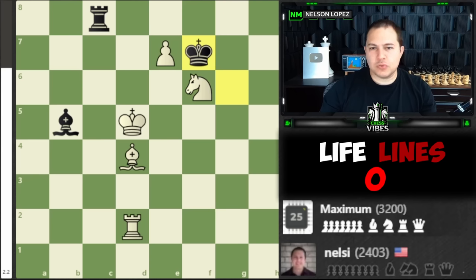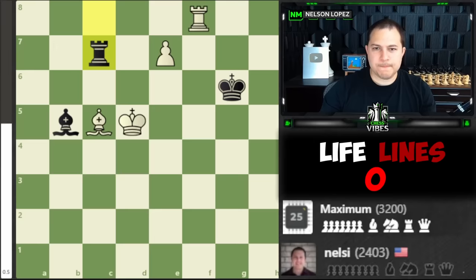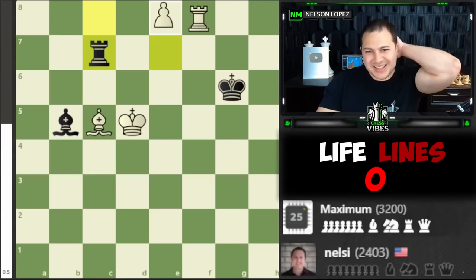Wait a minute. If I sacrifice the knight, go for the check, forces the king over here, I come down, and then I bring the rook over, does that? Oh, then the king comes over. No, but then the... No. Hold on, let's try it. It's a blunder. It must not work. Let's see why it doesn't work. Oh, because he just goes into the rook and bishop endgame.